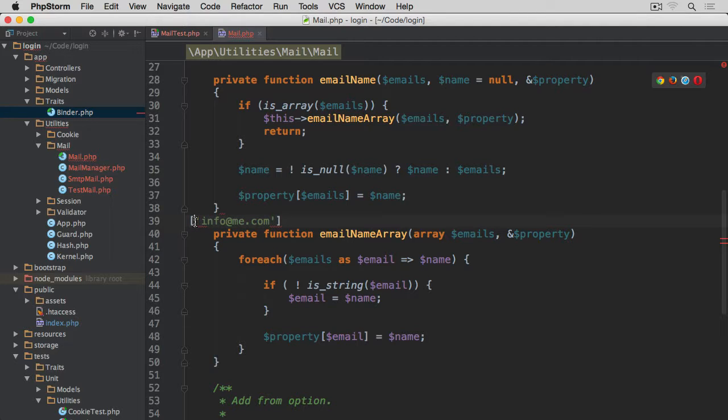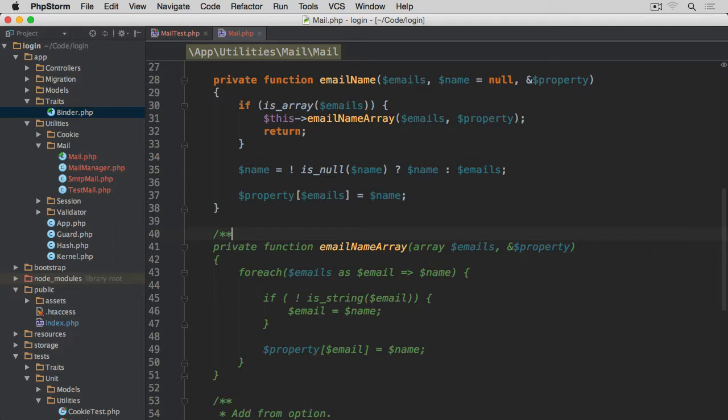Then keys are numerical and values are whatever we are passing through. So this name now becomes this email, and this is why we're associating this name with the email to then pass it as a key, and then we would have basically email equals email in this case. Okay, so that's what this method does.